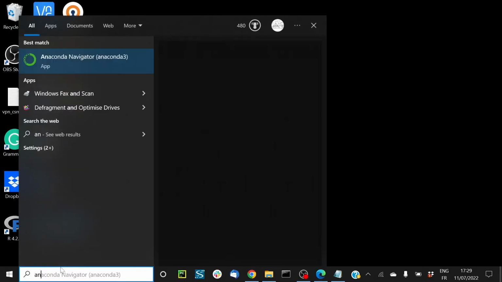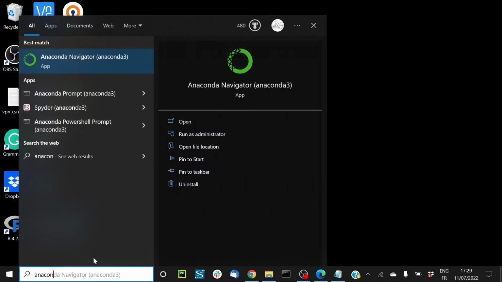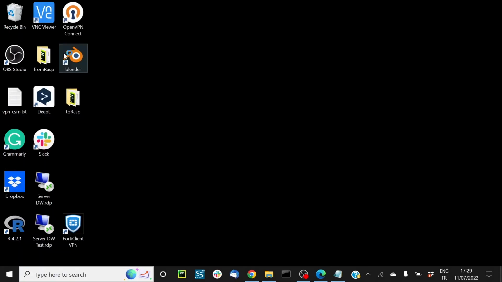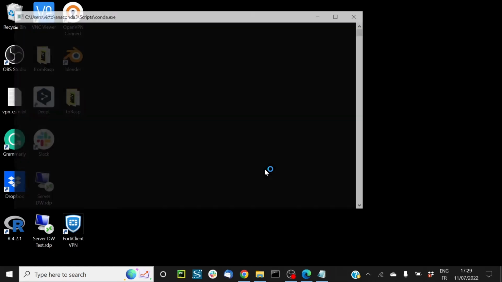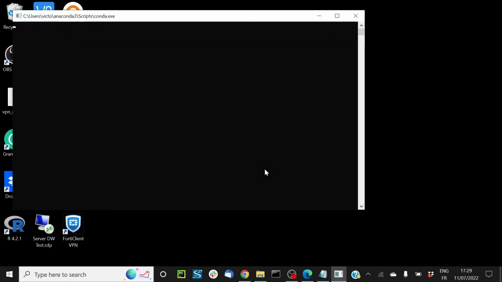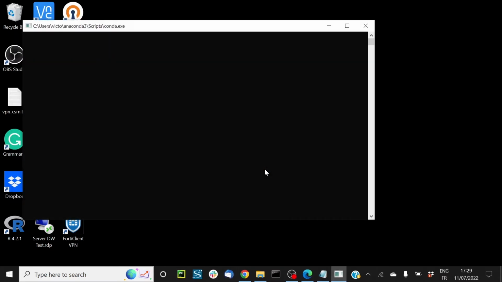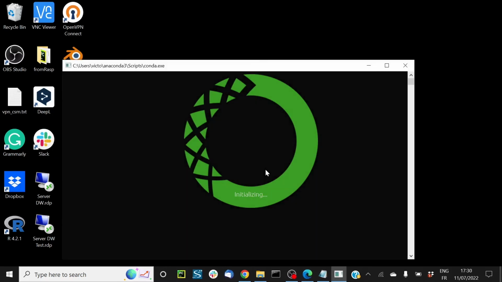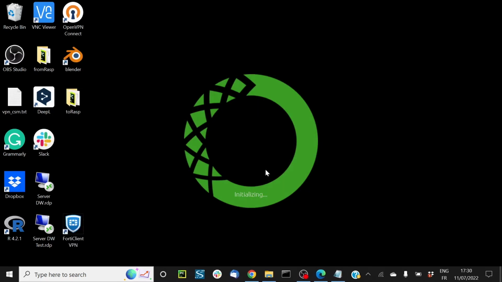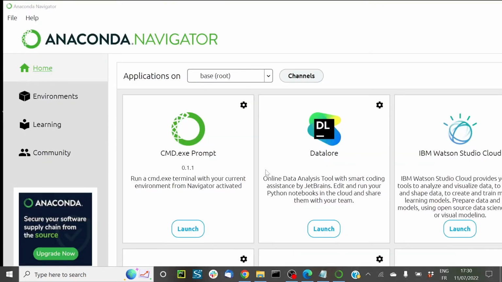Let's go to the complicated software, which is Anaconda. Okay. So Anaconda is a distribution that is mainly used for Python. So we are going to hack it a bit and use it for R. We still need to do something to make it work for our purposes. It takes a while to open, especially the first time. Just be patient. Okay, so this is it.